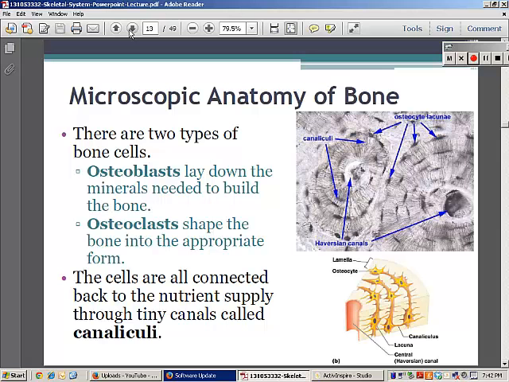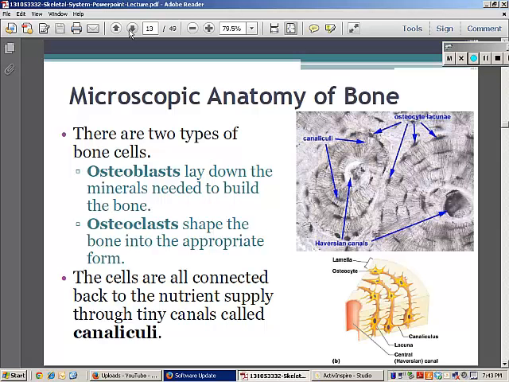And depending on which bone you're looking at, if you're looking at a very mature, adult bone, usually we won't say that the cell in there is an osteoblast. We'll usually say it's an osteocyte, which is the actual cell of the bones. A blast is usually when that bone is starting to grow and is still forming. But if it's not really, we usually call it an osteocyte. There are still osteoblasts, of course, in bones that are not growing, but there are fewer than when they're very young and still growing.